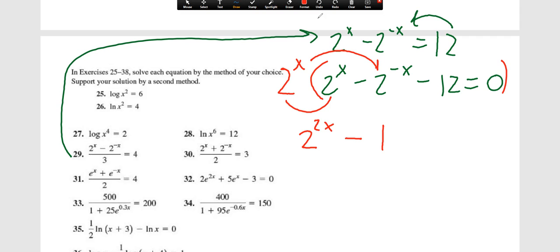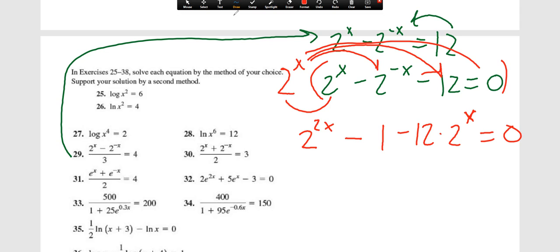Do you multiply it to even the 0 on the other side? Yes, but when you do that, it just gives you 0 on that side. But yes, you do. You multiply all the way through. So 2 to the x times negative 12 is negative 12, oops, sorry, 2 to the x. Why am I changing that? And then when we do it to the last thing, of course, we get 0.